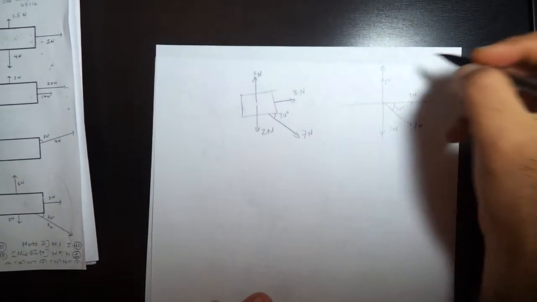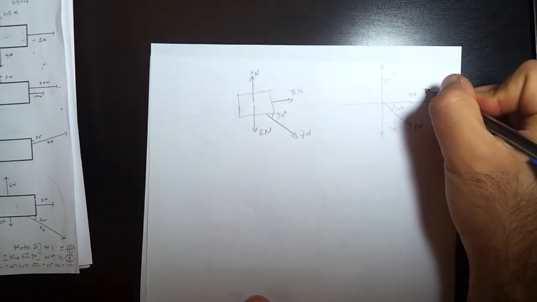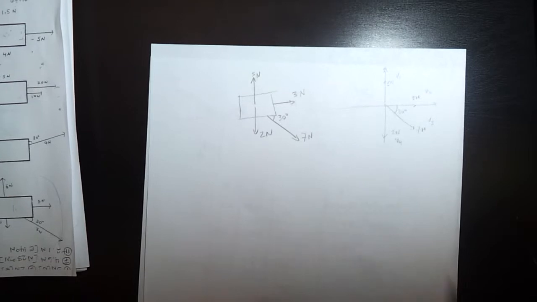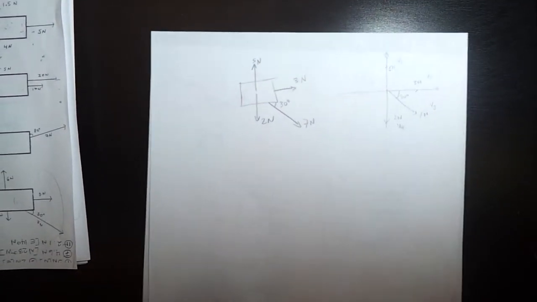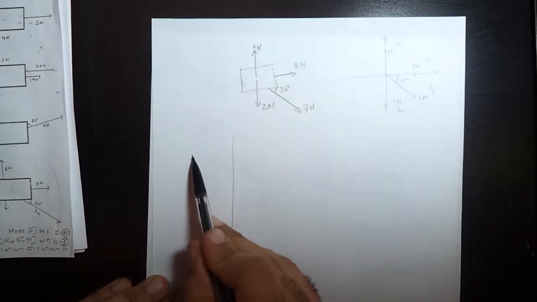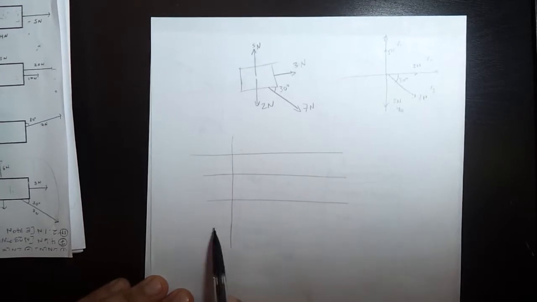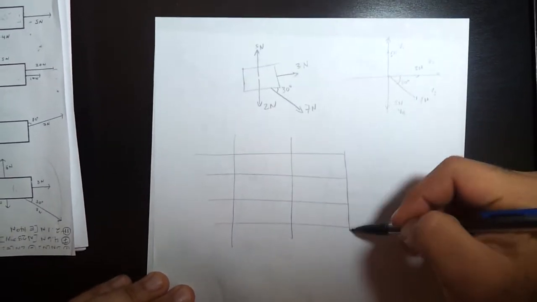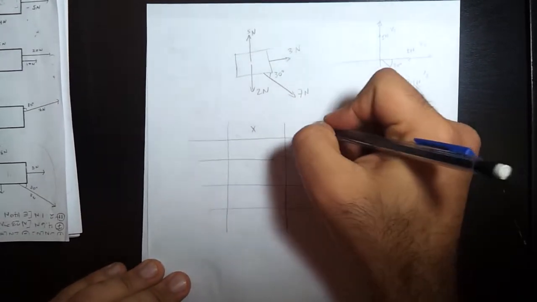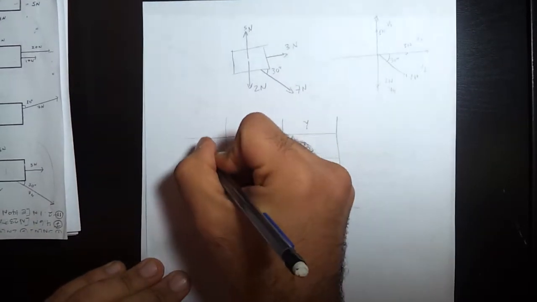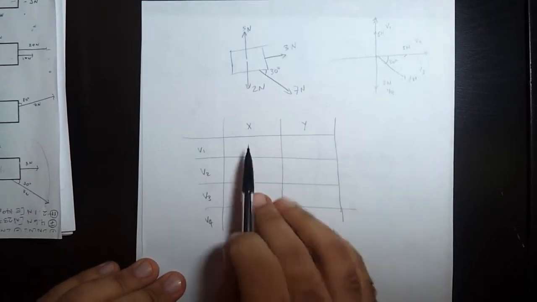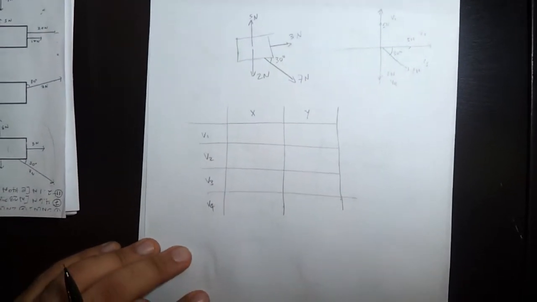Before we do that, I want to number off the vectors v1, v2, v3, v4. You can number them however you want. I chose to number them like this, and it'll just make adding the vectors a bit easier. The next thing I want you to do is to draw a table here where we're going to add up all the vectors together. So we have the x vectors and we have the y vectors. We have vector 1, vector 2, vector 3, vector 4. And we're going to write down the x and y components for each vector in these boxes.